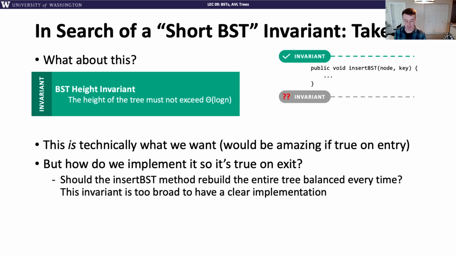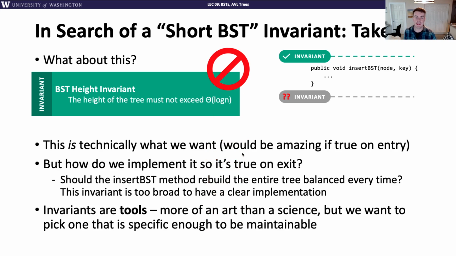So that's one of the things that we're going to start seeing in Wednesday's lecture, is coming up with a new invariant that does not really say anything necessarily about the height being log n, but is very easy to maintain. And we'll show that that new invariant actually guarantees us this log n height. Okay? And that's going to be the focus of Wednesday's class on these things called AVL trees.